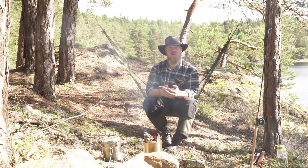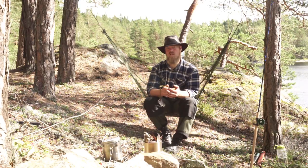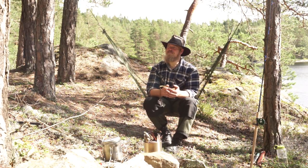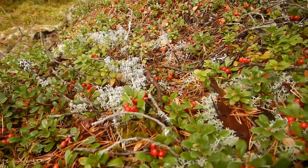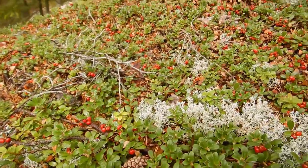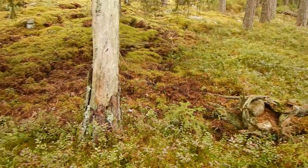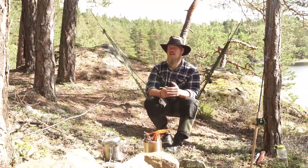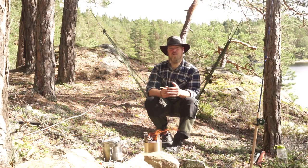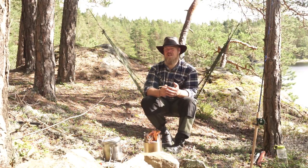I'm not all that sure what animals go around and eat absolutely all the blueberries, because there's a little bit of tyttebær, the lingonberries, and I don't think anyone's picked them. There's actually quite a few of them around. But I saw some really obvious signs of wild boar activity. I don't know if the pigs go out and eat all the blueberries. I don't know. Maybe there's just some other people that have been there and picked them.